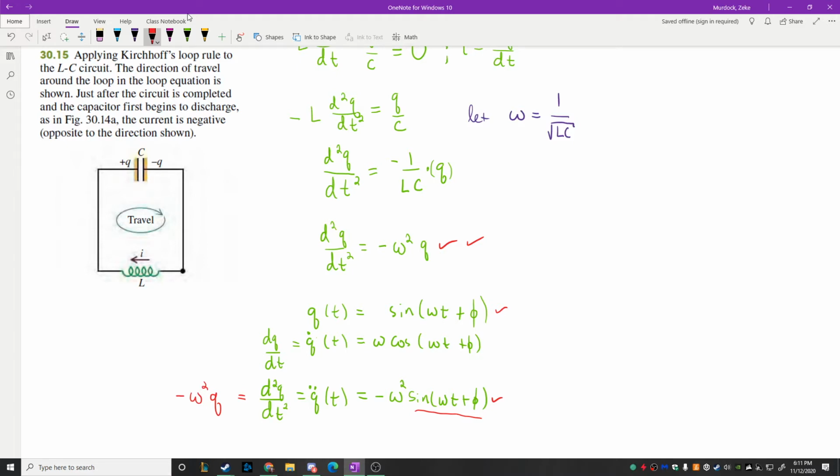So now we know that this will work, except we're free to add anything we want to this system. What we could add is an overall constant in front right here. That constant needs to be the value of the charge at some point in time. Almost always that ends up being what we call the maximum charge. And then that shows up on all of these equations too. I'll just multiply it to the end here. So this would be multiplied by Q max as well. And this is just whatever the maximum charge that the capacitor can hold will be.